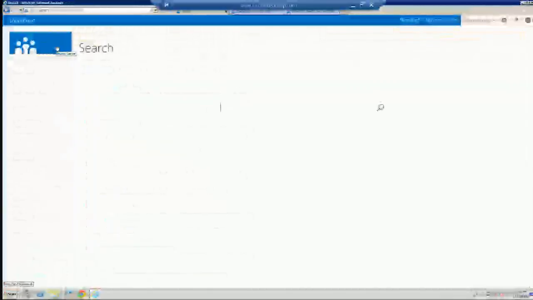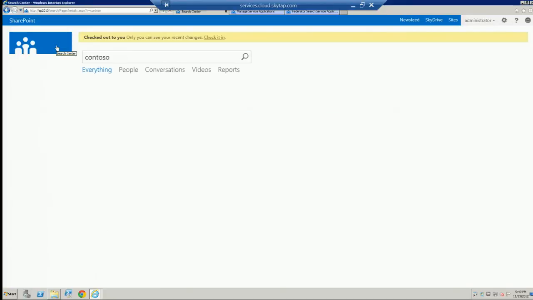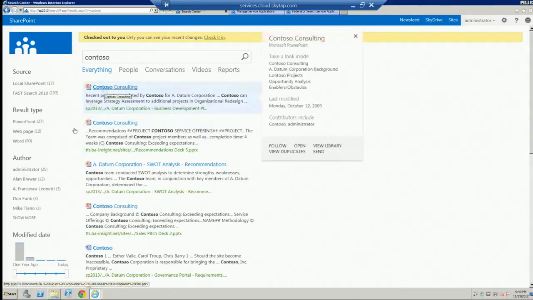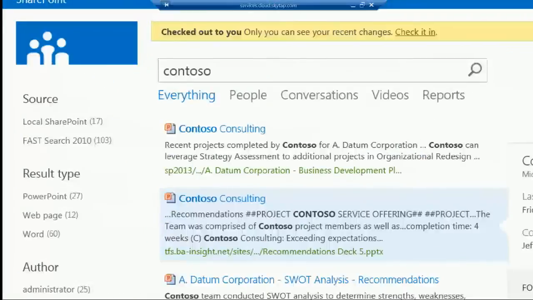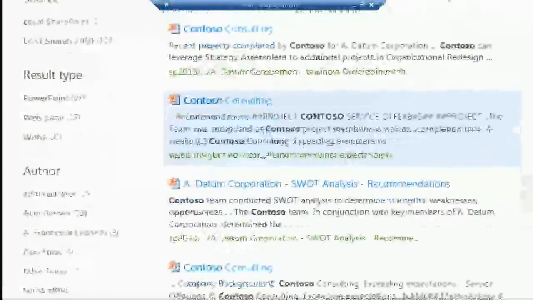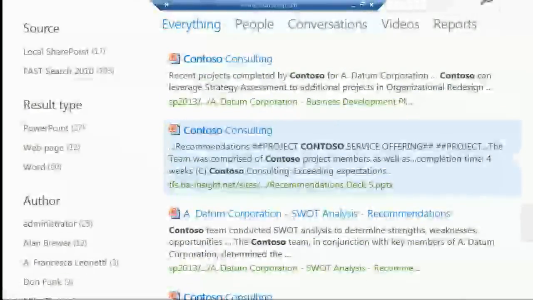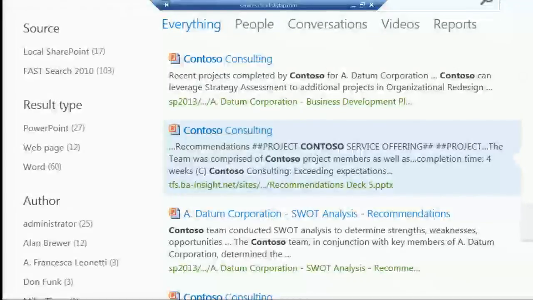This is a 2013 Search Center, and it's federating out to 2013 and Fast Search for SharePoint. So if I do a search, what I see is content with hover panel, etc., and it's coming from both the local SharePoint 2013 farm and a remote Fast Search 2010 farm.